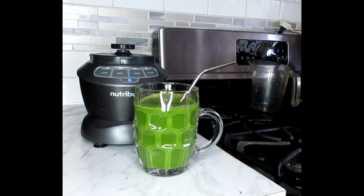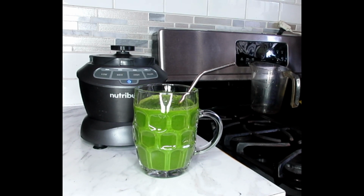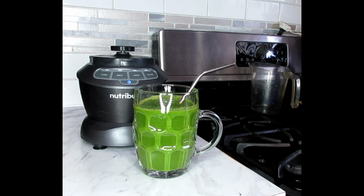So yes, you guys, drink this smoothie in the morning on an empty stomach. You can also drink it again in the afternoon or evening, whichever way you choose. But this is a wonderful smoothie for you to incorporate into your weight loss journey. It's going to help you to lose 11 pounds in 3 days. So don't sleep on this smoothie, y'all, okay?